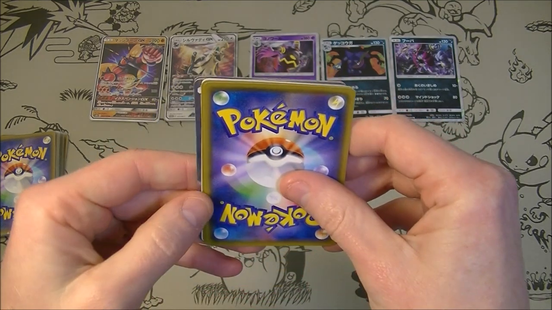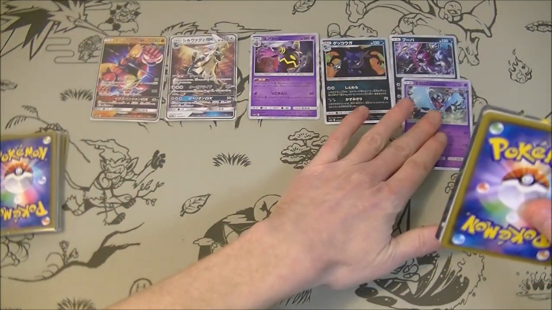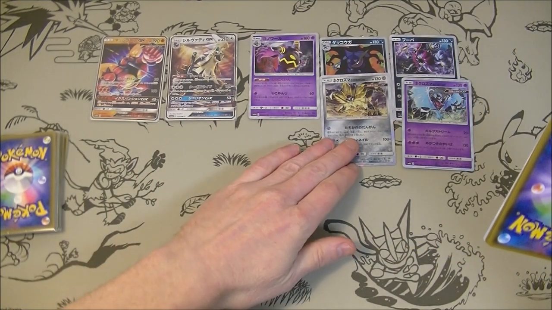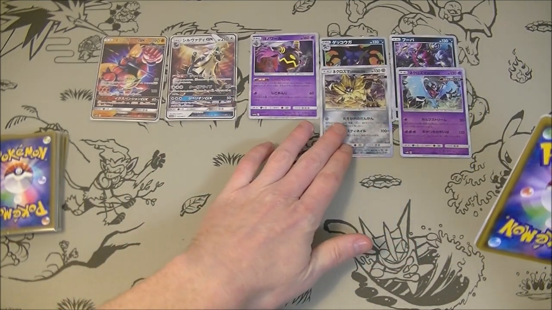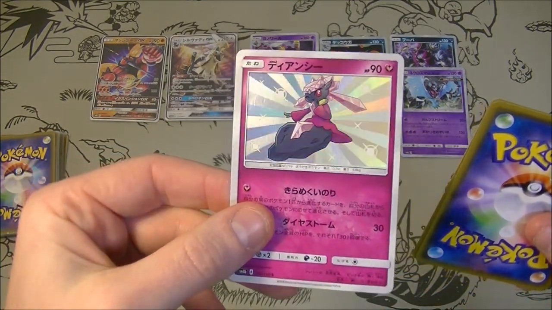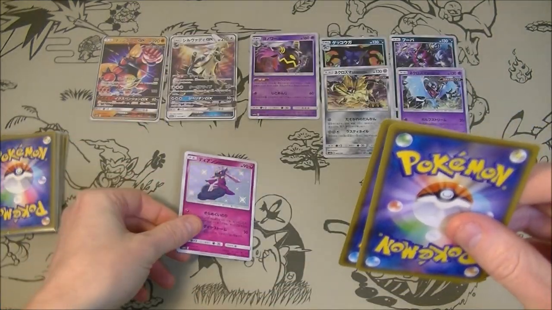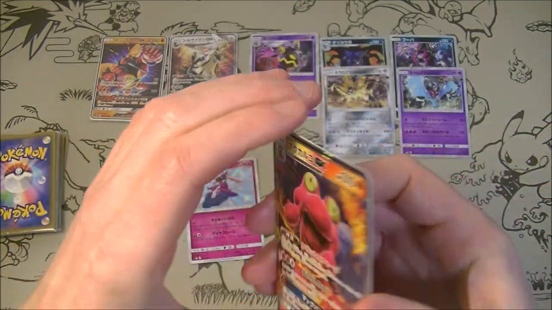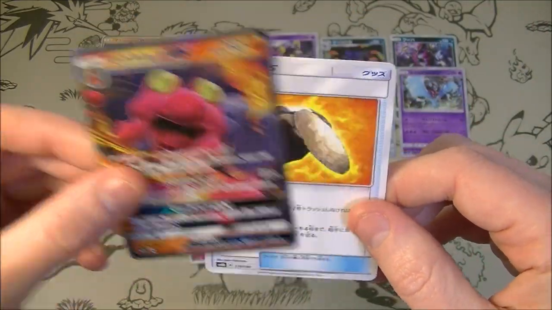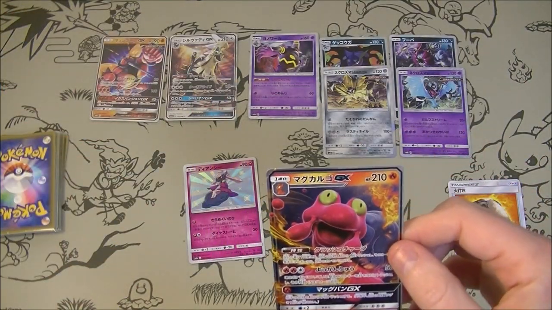Oh, I don't know, actually. How's this going to work? Got an Ultra Necrozma Holo. It's the Dawn Wings and the Dusk Mane. Oh, we got Shiny from Ultra Shiny. Diancie. Okay, I guess that was the good card. Let's just see if there's anything else. Oh, Marshadow GX, actually good at the moment. And a Fiery Flint, that is a good card as well. That was a nice pack as well.